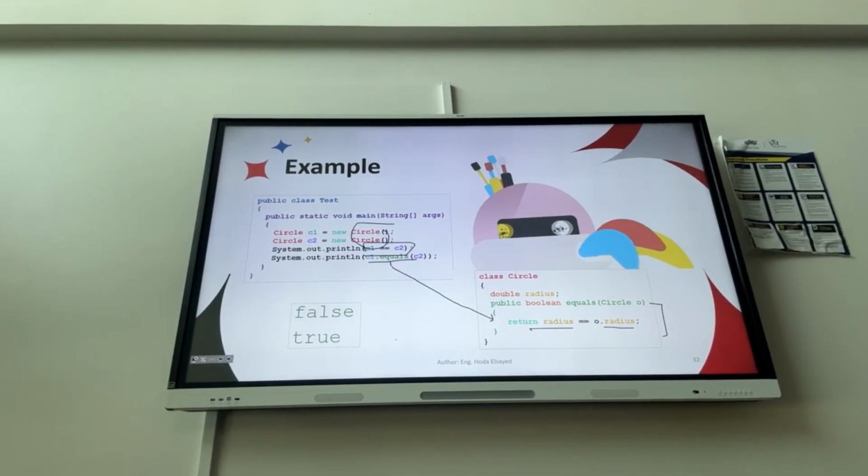Yes, please. Why is C1 double equals C2 false? This one, right? Okay. So let's just, what's your name again? Taif. Okay, Taif. Let's assume you're having a twin, okay? Same exact face, same exact features. So I can't really tell if you are two different people.